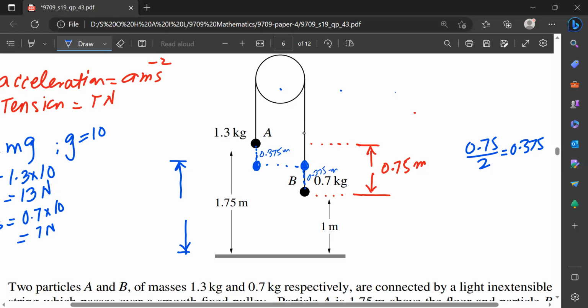So when the particles are at the same height, the string breaks. If I ask you what is the height of particle A, say this is the position A1, and say this is the position A2, and eventually from A2 it will come to the ground. If this is B, say this position is B1 and this position is B2. So after reaching B2, when the string breaks, it will move further in the upward direction due to gravity. And eventually, after reaching the maximum height, this particle will come to the ground.